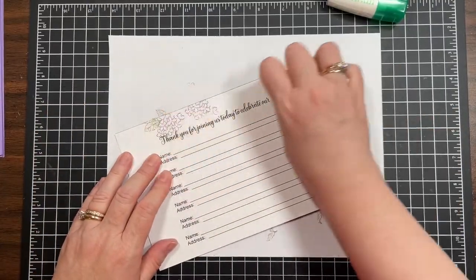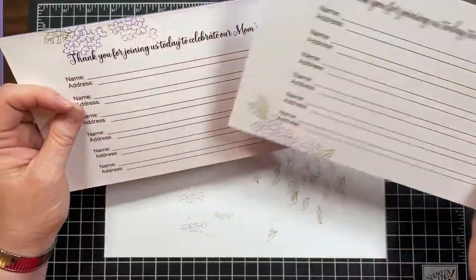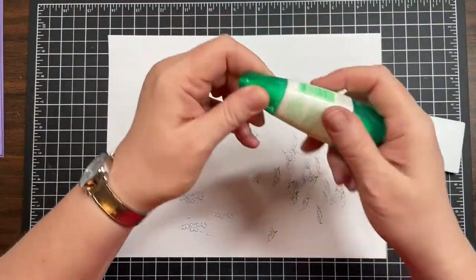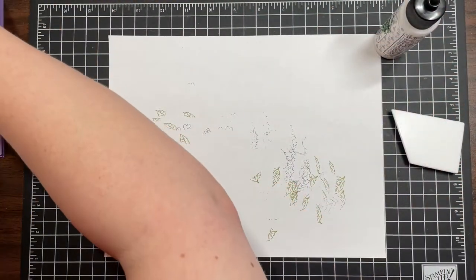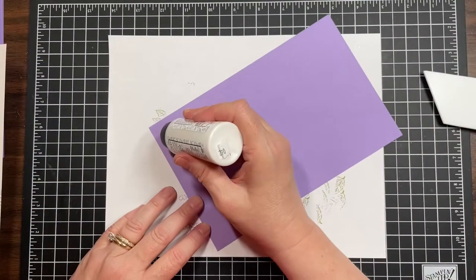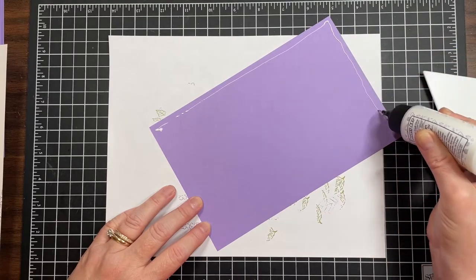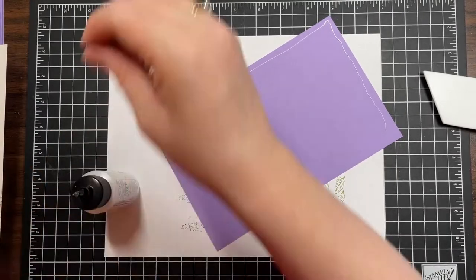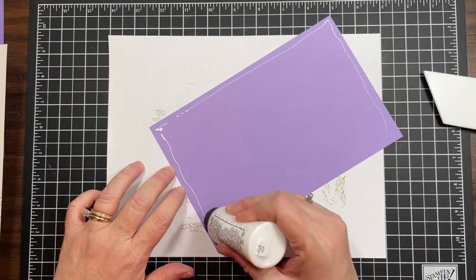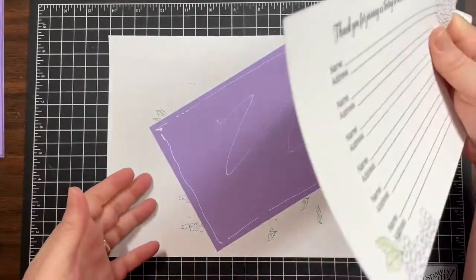Now I'm seeing a little bit of this glue, the lines showing. I'm not a total fan of that, but it is what it is. I may switch to my Bearly Art glue. Let's see if that makes a difference, because that is a little bit thinner, and I haven't used this in a while. So let's see. I may just have to deal with it either way. Man, this is a very thin line coming out. Okay, but needless to say, I'm going to glue all these together. There we go. I do need a little bit there in the middle. I just don't trust it not having glue in the middle.